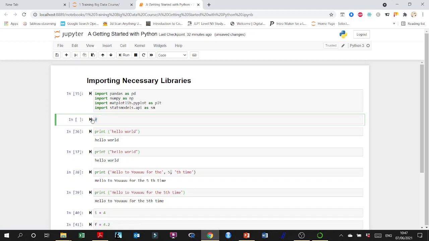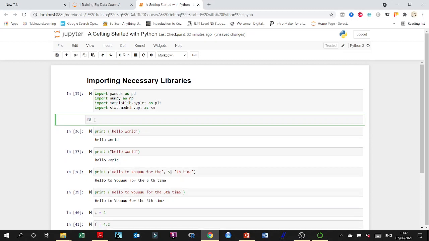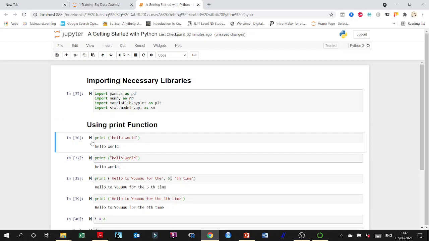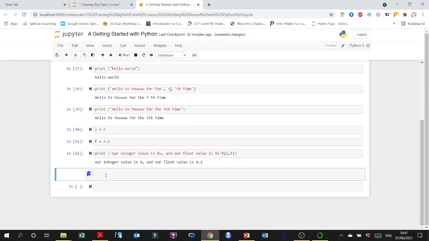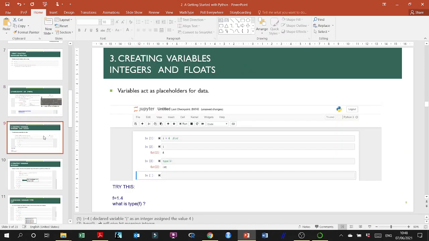escape button and M, and let's type in, guys, importing necessary libraries using or practicing with the print. I'm going to put it just in a small print function so that you get adjusted to the fact that the print function is actually small letter, not capital. So using the print function, and then markdown. So we learned today the markdown. This is also very important. All right, with the markdown you can also add bullets with the stars. It's easy to implement.